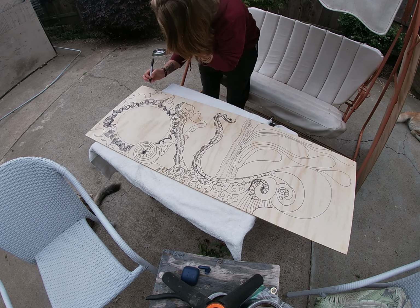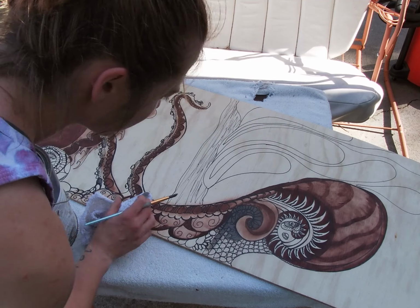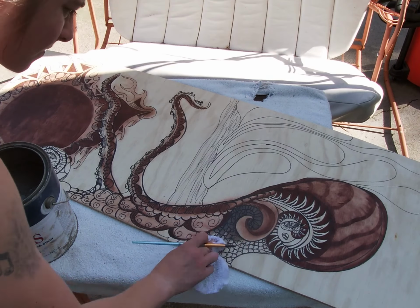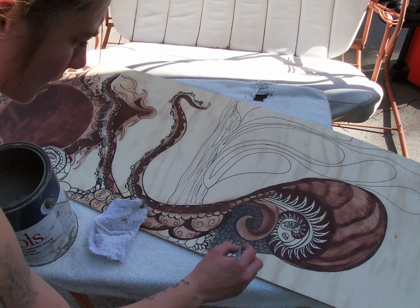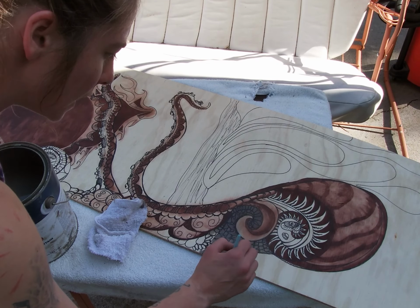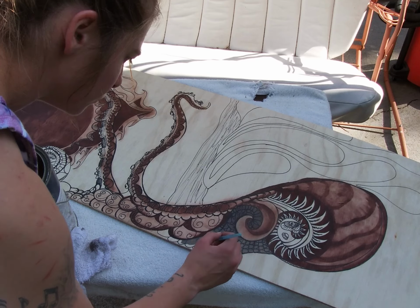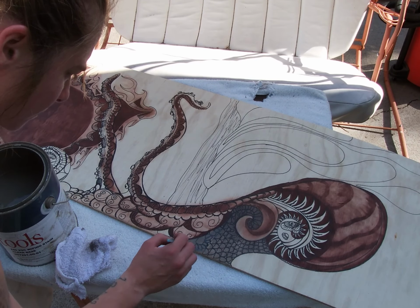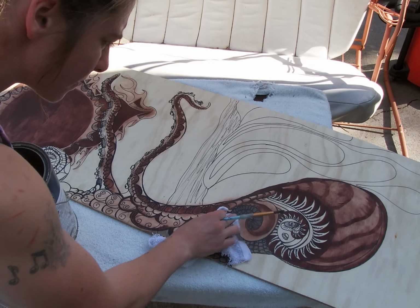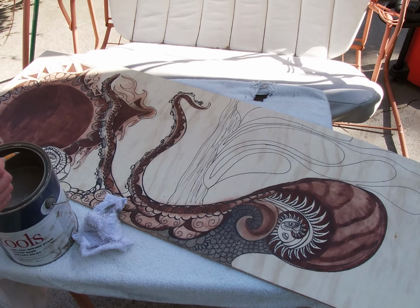I decided to stain the drawing. That gray stain is actually a rubbing stain, so I'm using it incorrectly, but I was trying to make it dark in those spots. It has a lot less control, I think, than the other one. That brown stain, I think, they're both water-based, which I think is probably nicer for using as a coloring tone.